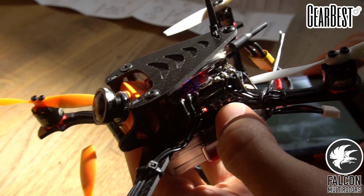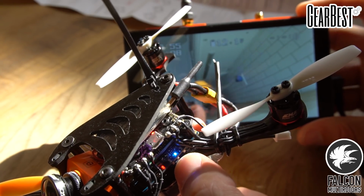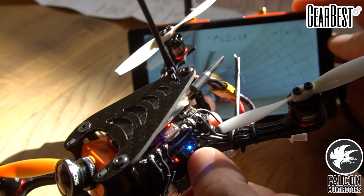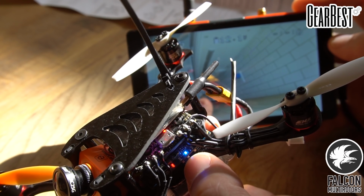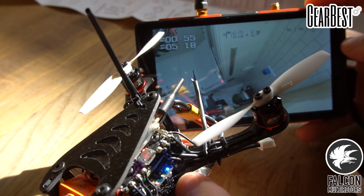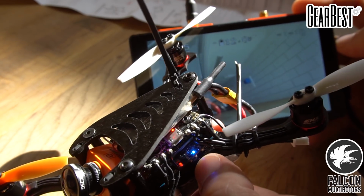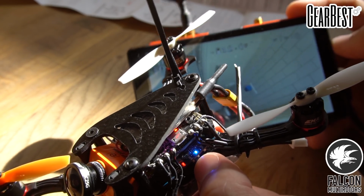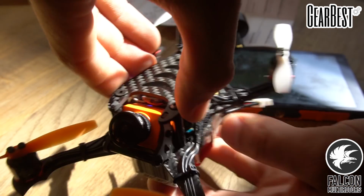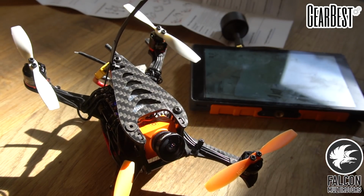Okay, this is gonna stop recording, the same button that just powered it on. So we should see the record light go off, and then if we hit it again, we should see the record symbol on the OSD. That's perfect. Alright, I think that's pretty much it. So we can go ahead and fly this girl and try to get some 1080p footage for you guys on the micro.